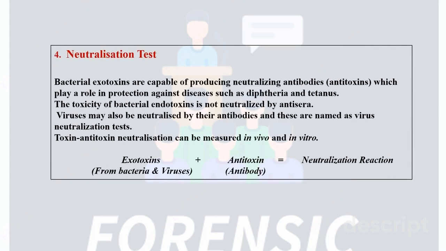When our body is infected by bacteria or viruses, these bacteria and viruses are able to produce exotoxins, and as a result, our body is able to produce antibodies in the form of antitoxins, and these antitoxins are able to neutralize these exotoxins. This type of reaction is called neutralization reaction.